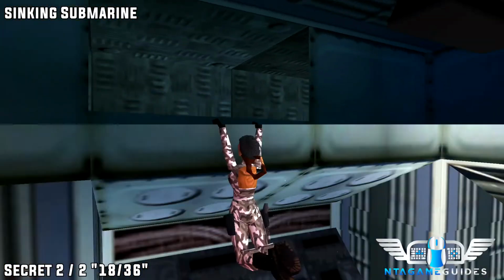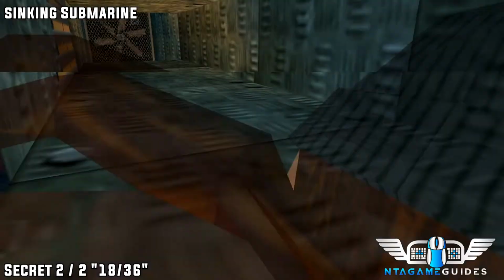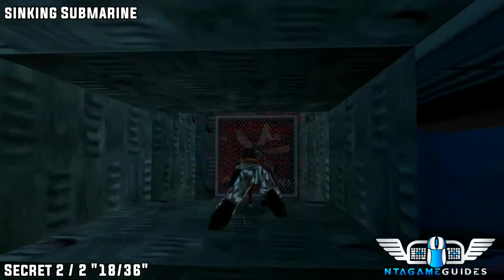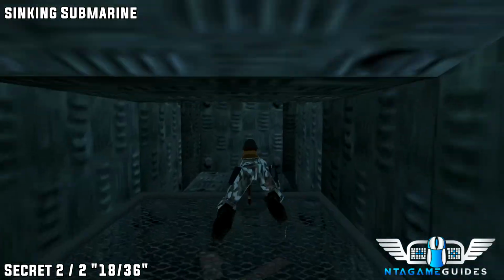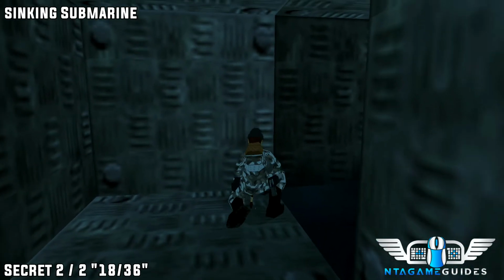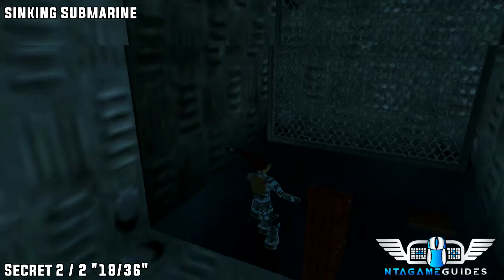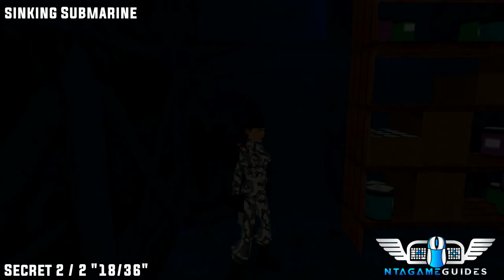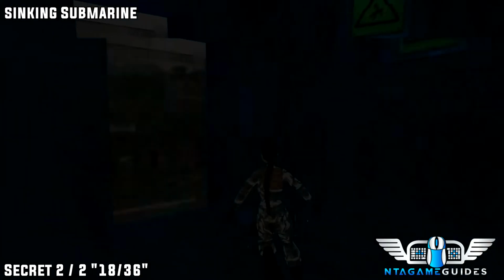But before going to him, jump back into the ventilation shaft and go all the way back to your electric switch. Right next to that switch, you will find that there's a door. Use your bronze key on that door to gain access. There will be one shelf and there will be one cabinet that you can search. If you search the cabinet, you will get the secret number 2.